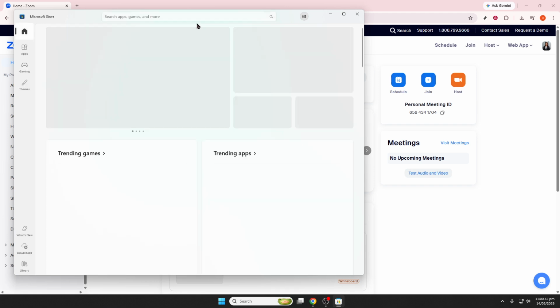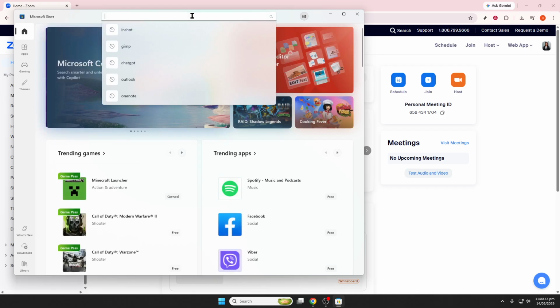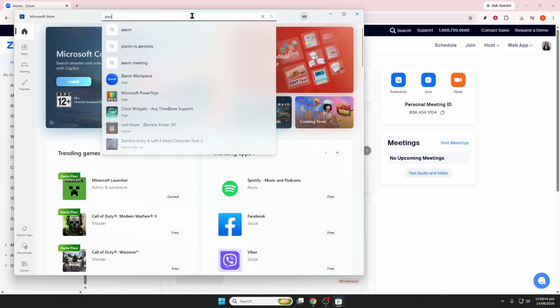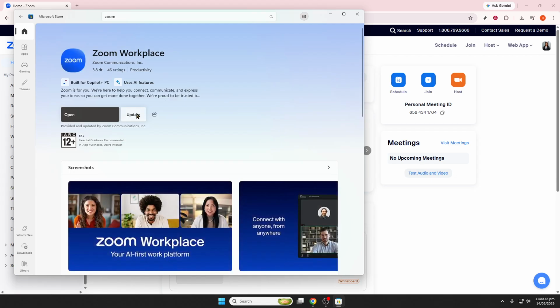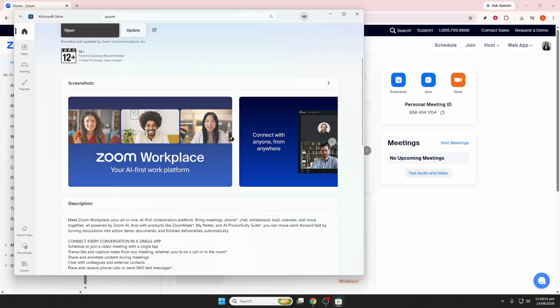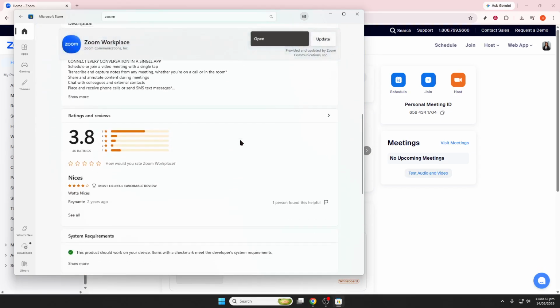If the problem still continues, uninstall Zoom and then reinstall the latest version. This is a recommended fix for persistent freezing or crashing because it replaces any damaged or outdated program files with a fresh installation. You should also check your internet connection. A weak or unstable connection can sometimes make Zoom appear stuck or unresponsive.